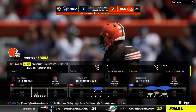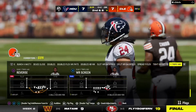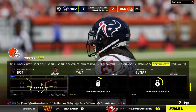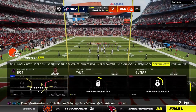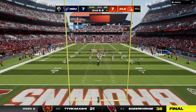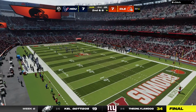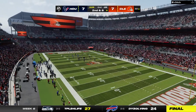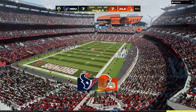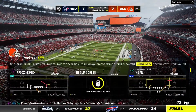On first down, Chubb going to get forward for only about a couple. 2nd and 8 forthcoming. Oh, that's a real nice job there by the defensive front. They just engaged and held their ground. But how about the guy who made the play? We often talk about whether they take a good first step or not. Many times you just don't take any step. Just get your feet moving, get your body going, and then once he made the read, he was able to make the play. We've hit the 2-minute mark of the first half. All knotted up at 7.